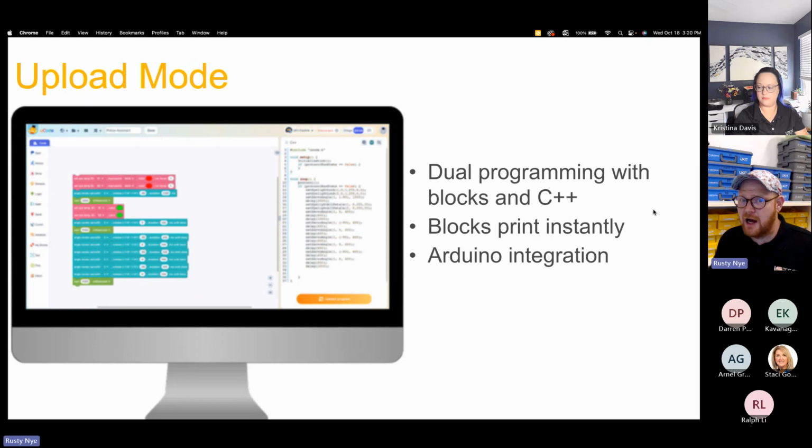In addition, we won't touch on this today, but I always like to mention it. I think the image is a little blurry, my apologies there. We also feature a fully functional dual programming environment that automatically converts all blocks into C++, which then can be exported into the Arduino IDE. This is super cool for those educators that want to slowly build onto text-based coding with students that may be comfortable already utilizing block-based coding.